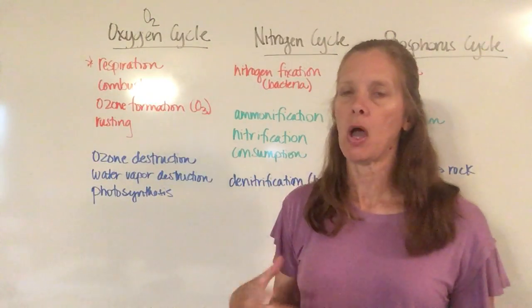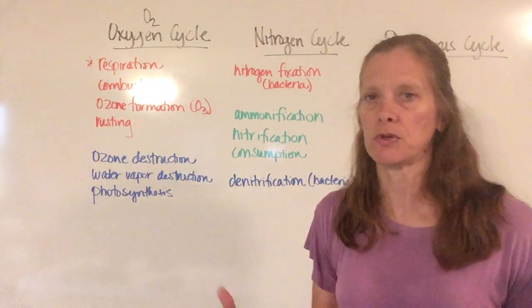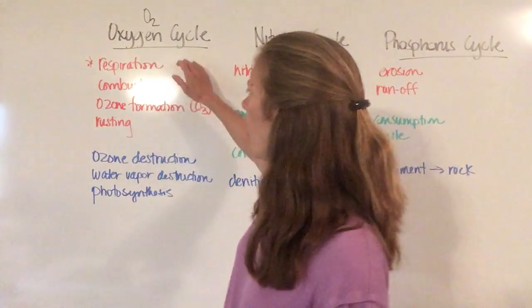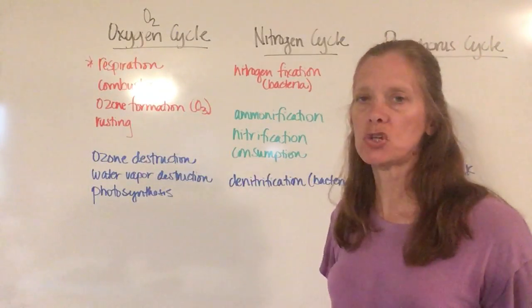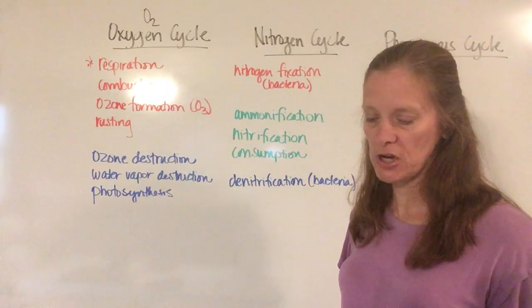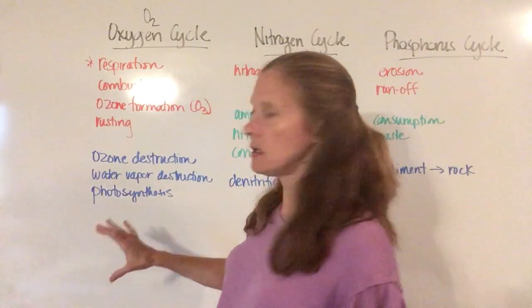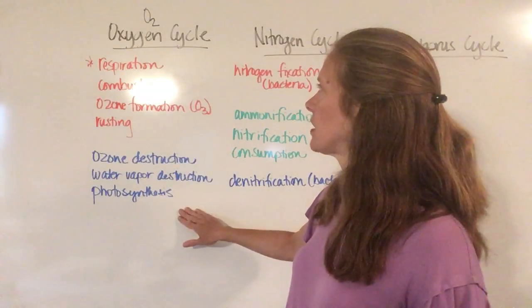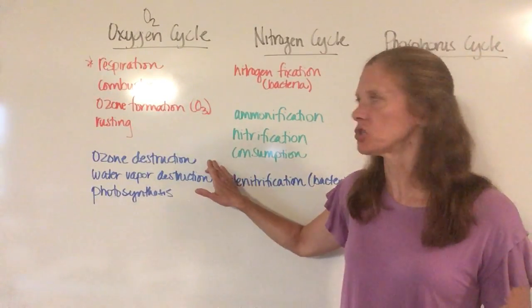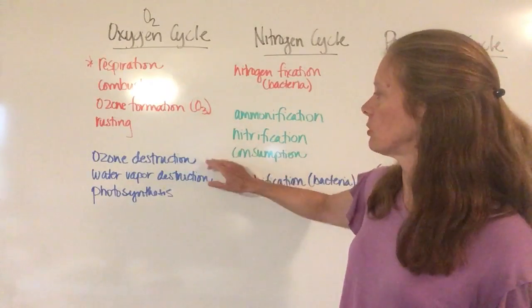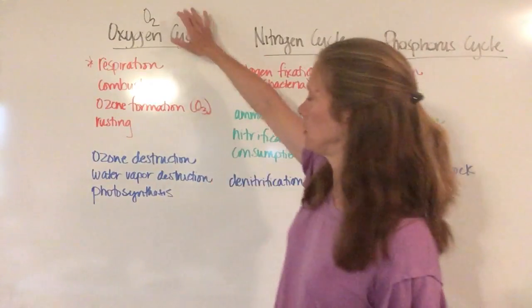Anytime you see any kind of metal that's rusting, and rusting happens in nature as well with the different minerals that are found there. So all four of these things are going to be taking oxygen out of the air. And so all four of your downward arrows represent these four processes. Then I also have about 3 processes that are going to put oxygen back into the air. One of them is ozone destruction, so that would be the opposite of formation. If I destroy the O3 molecule, part of what comes off of that could be an O2 molecule.